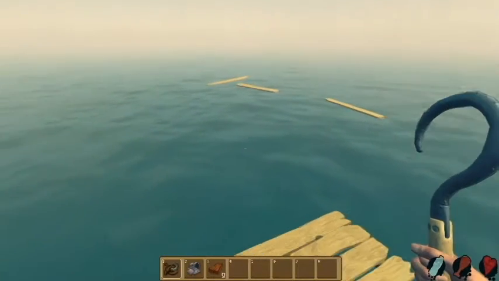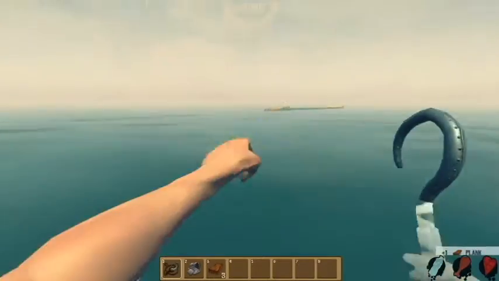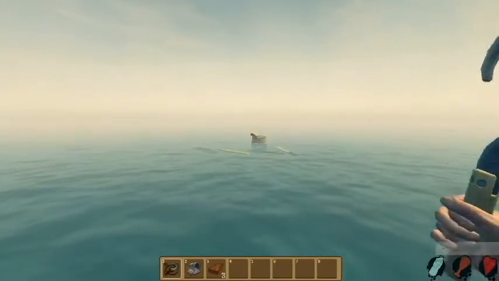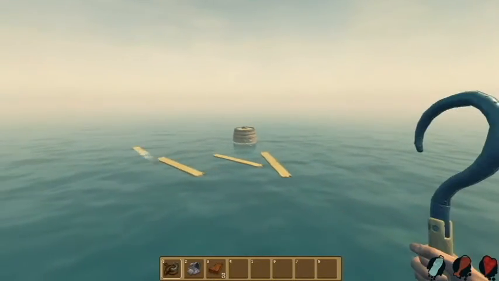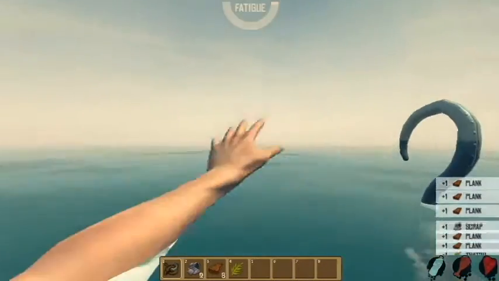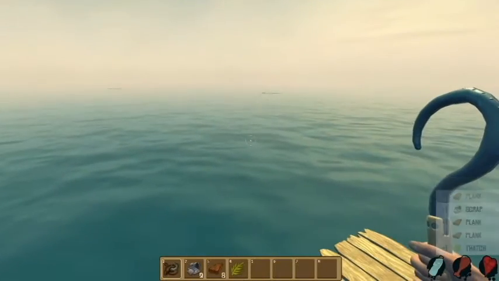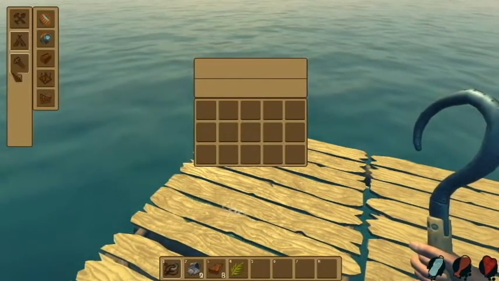Oh dang it. Shark is too close to go in the water. Never mind. Go. Oh, barrel. Barrels are like super rare and lucky. So if you lose a barrel, I don't know what's wrong with you. So much wood. I need all of it. Don't care about the shark coming after me, boy. I think we have enough to start, you know, building stuff. So let's start.